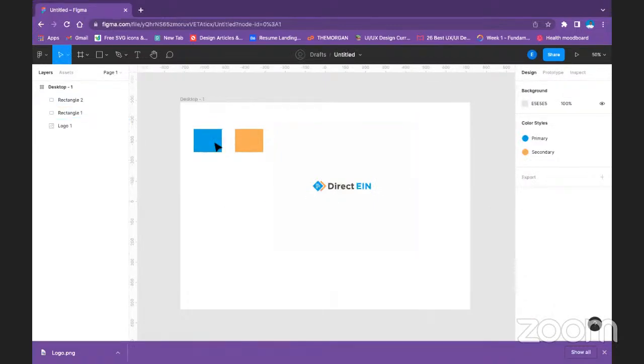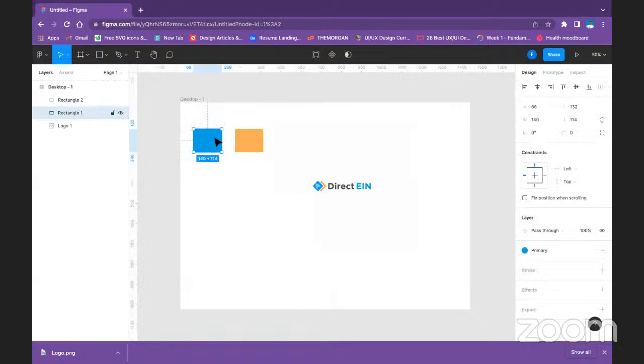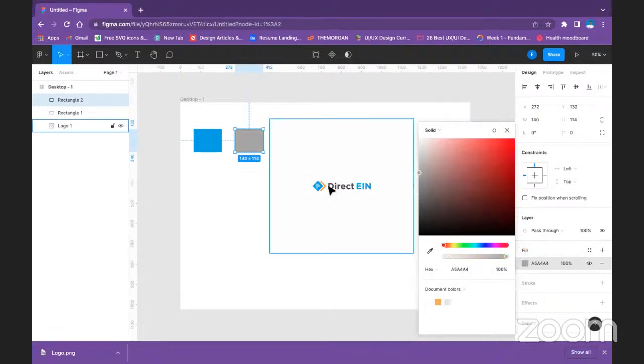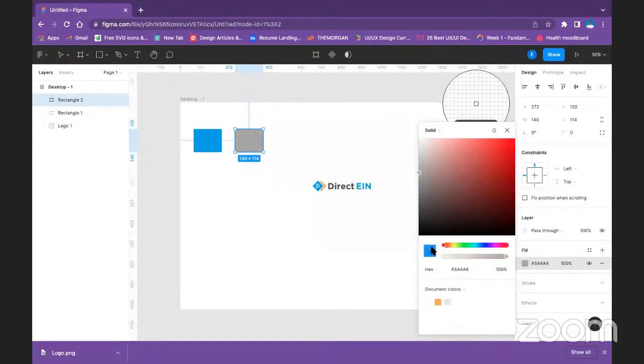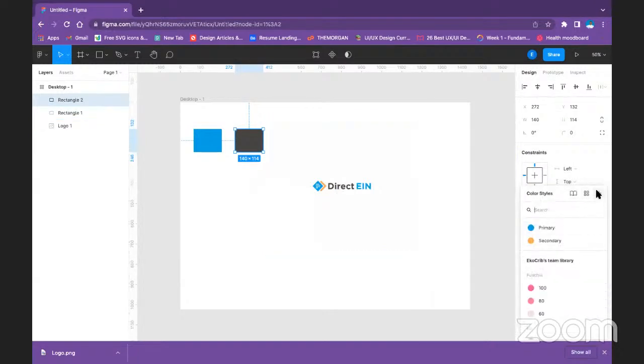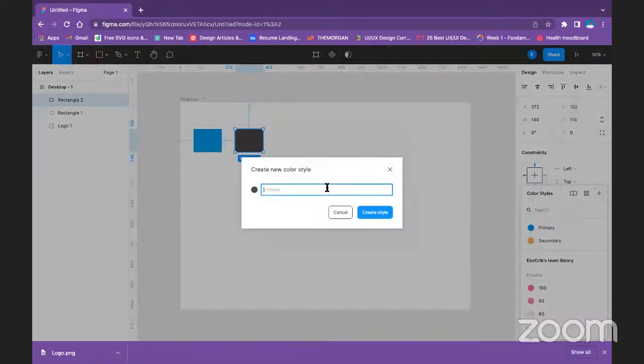So the next thing I'm going to do is I'm going to pick a color for my text. Now this is how you do it fast if you don't want to create your complete design system. So you can just quickly do it like this. So I'm going to click on this box and I'm going to detach this, pick a color for my text. I think I like the black on this since it's not 000000, like you were told that you should not use 000 to design. So I'm going to take this particular color and save it as my text color.